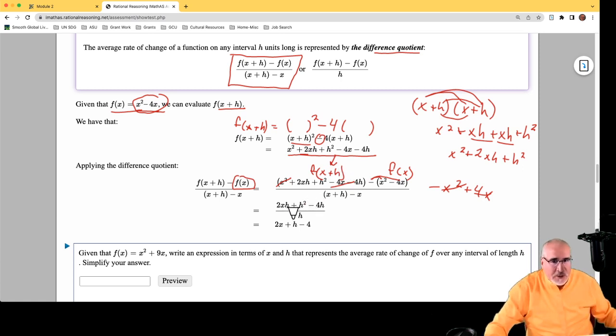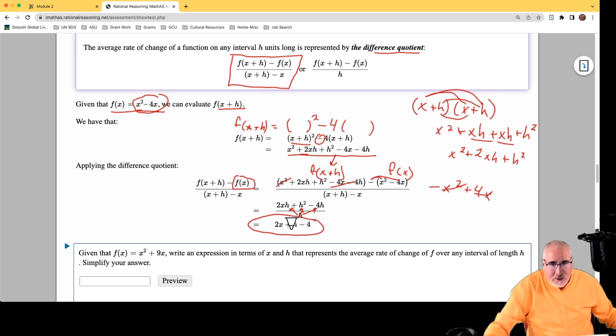And we'll work through this together. I just want to give you an overview. And then what you can do is you divide each of these by h, right? You distribute the division to each of these. So you divide out an h, and you're left with 2x. H squared now becomes just h, and the 4h and the h in the bottom cancel, so you get minus 4. So that's what we're doing. This is what we're going to be shooting for.